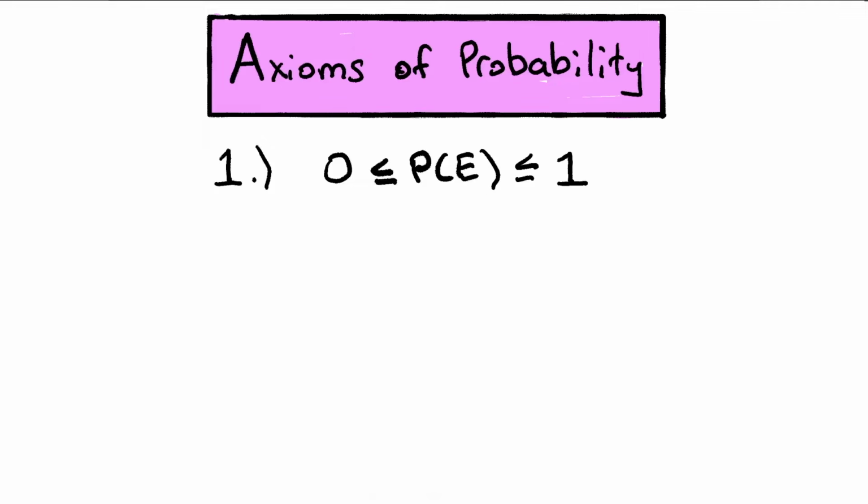The probability of any event is always between 0 and 1. Now this makes a lot of sense logically. If something has probability 1, that means it's guaranteed to happen. It doesn't really make sense to say an event will happen with a 150% chance. 100% is the max, so that's why all probabilities are capped at 1.